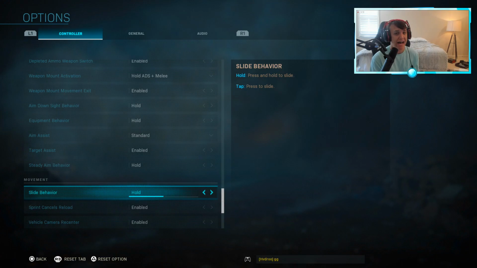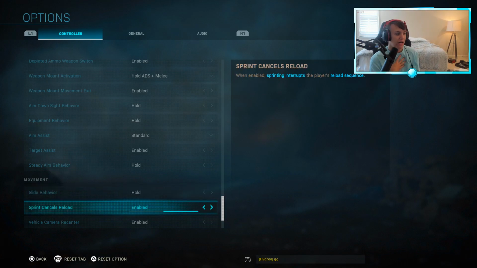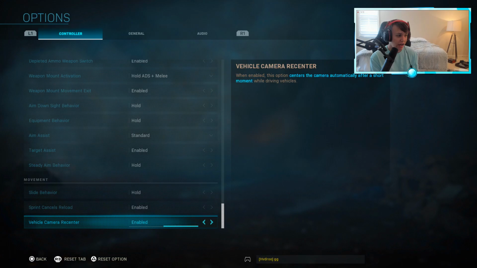If you just want to tap, circle is what people usually have it on, or if you want to hold it, I just have it on hold because I have a scuff anyways, so it doesn't really matter. Now this can be debated, but I like to have sprint cancels reload on because if I'm sprinting, it's either I'm running away from someone or I'm going towards someone, and there's really no reason to reload in both of those situations. So I just have it on enabled, and there's really no reason to mess with vehicle camera because there's no vehicles in the game yet.